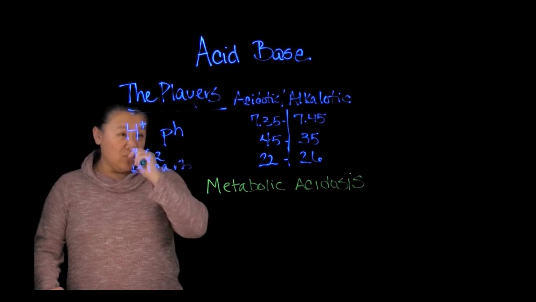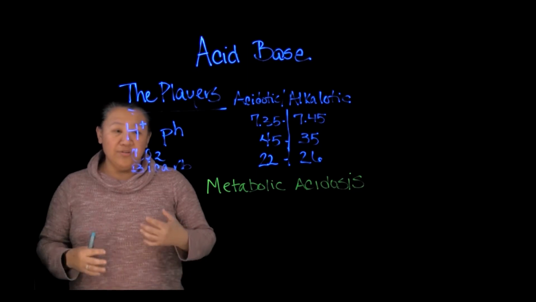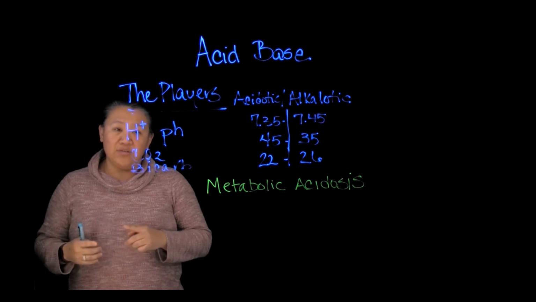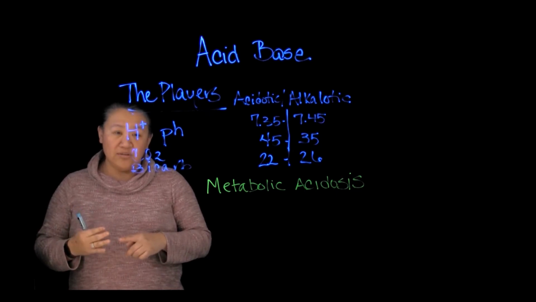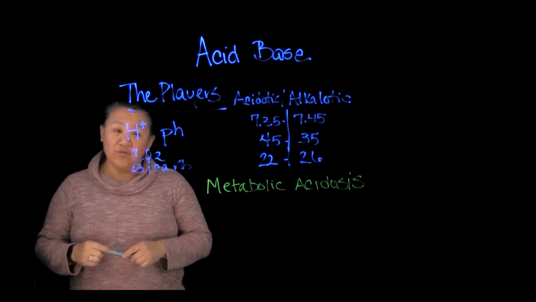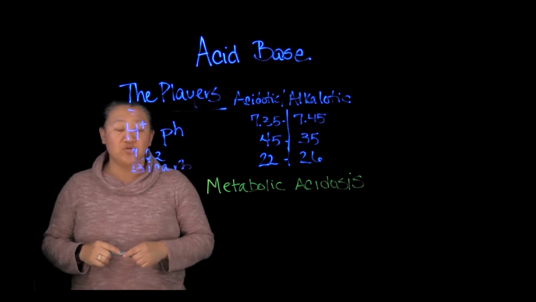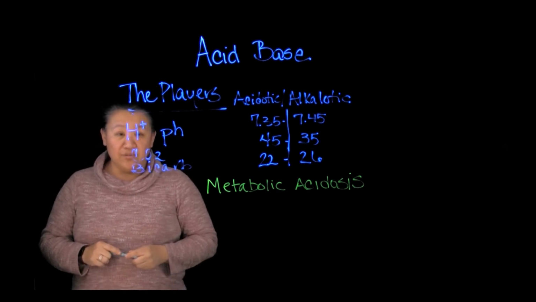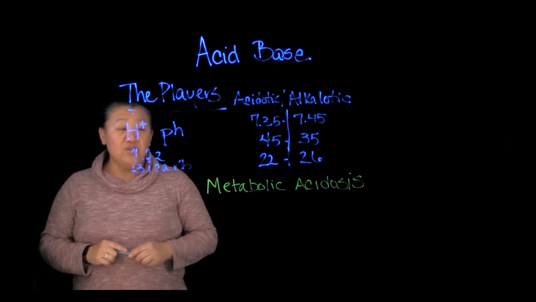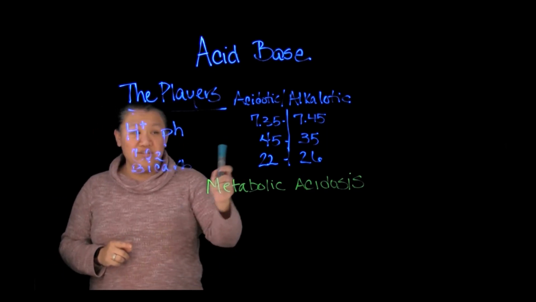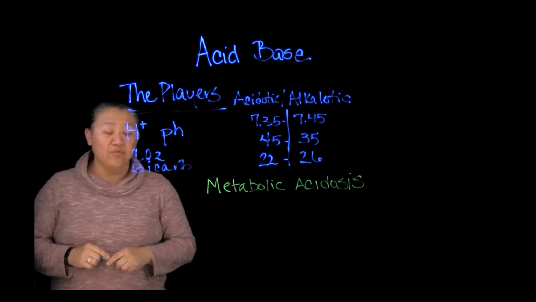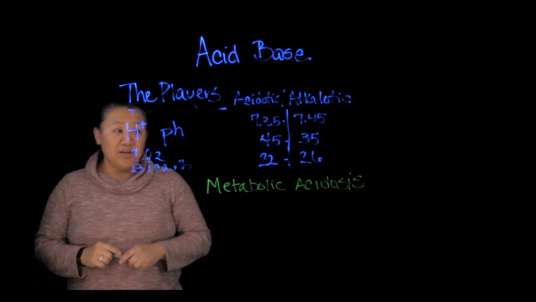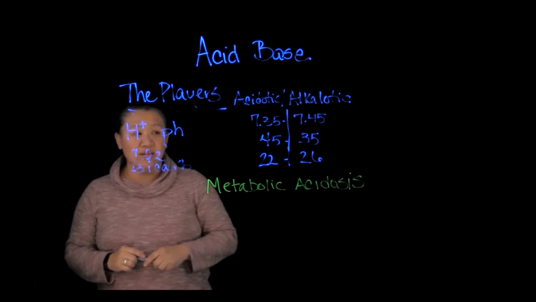So look at acid-base. In order to understand acid-base and all the different disease processes between metabolic acidosis and alkalosis, and respiratory acidosis and alkalosis, you have to understand the players first and what's happening in the body from a physiological standpoint. So the players are, you've got pH, which actually governs the hydrogen ions. When you're acidotic, you're at a 7.35. When you're alkalotic, you're at a 7.45. CO2, when you're acidotic, is actually opposite. It's on the higher end, which is 45, and when you're alkalotic, it's 35.